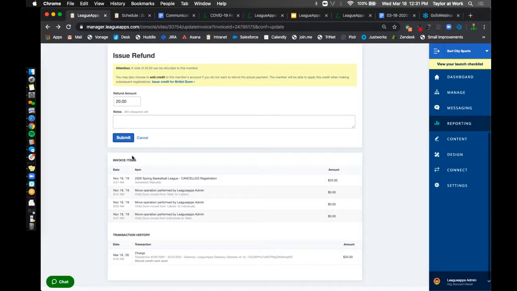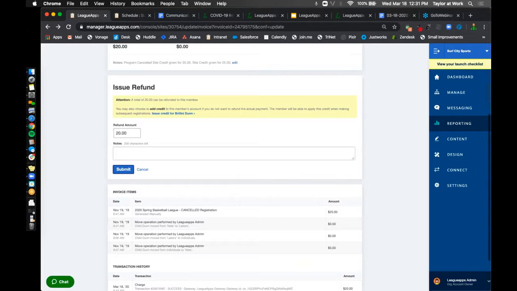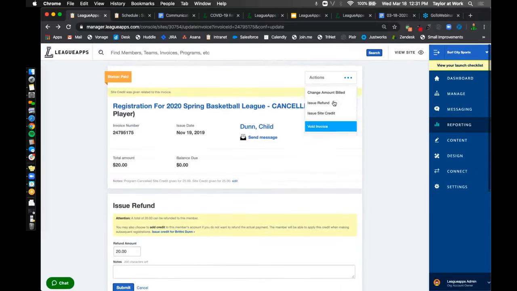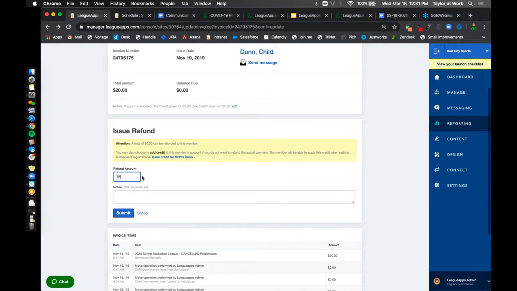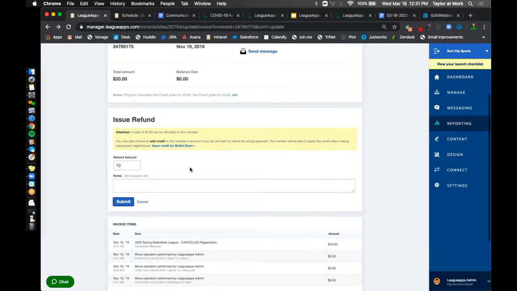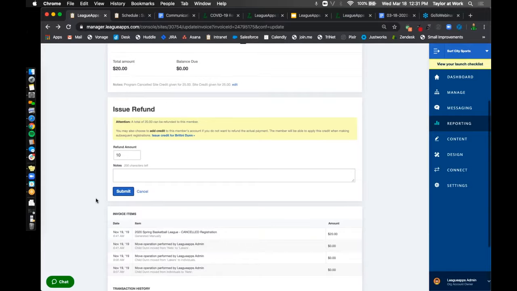So the next thing I want to show you here, actually let me back up just a second. If you need to issue partial refunds, don't do void. That's where you'd definitely want to come to issue refund here under actions, and then enter the refund amount here, such as $15, $10, whatever partial refund amount you need to do, and then click submit. Same as a full refund, we would credit you back part of the fees. So in a case of a $20 charge, if you did a partial refund for $10, we credit half those total fees back to you. So same as a full refund, the refund is free. We give you the fees back no matter how much.